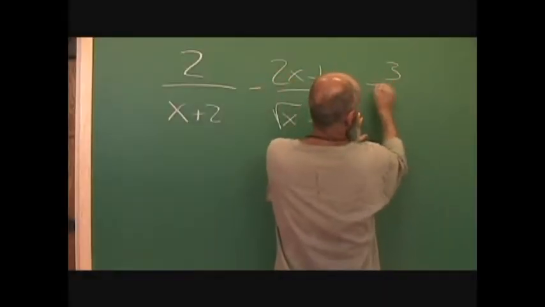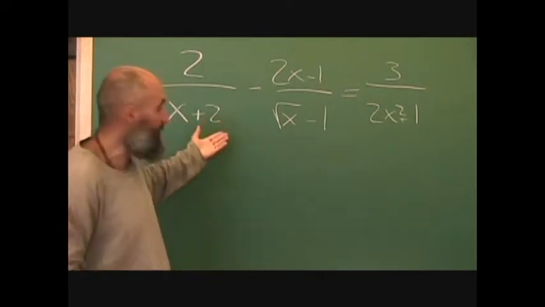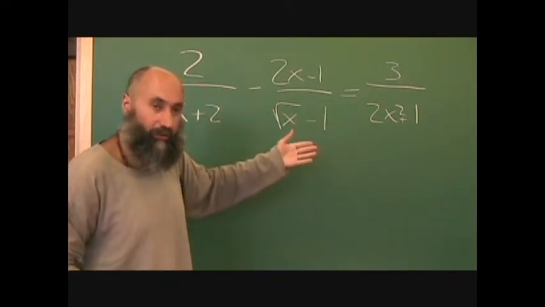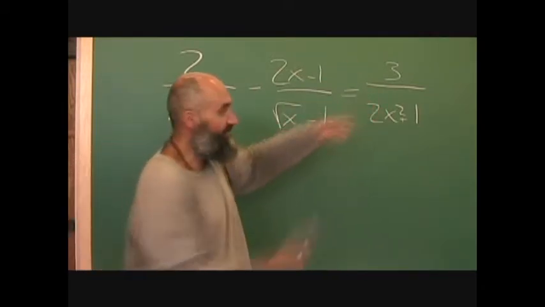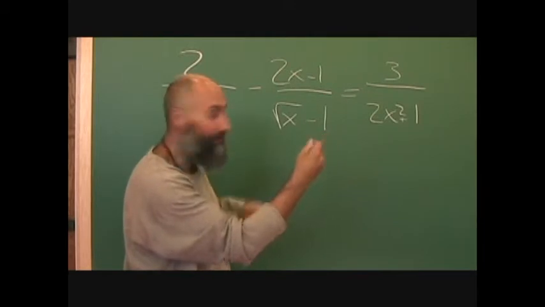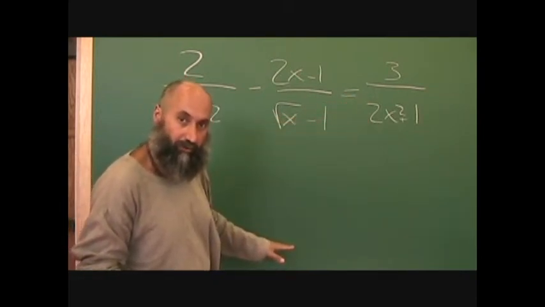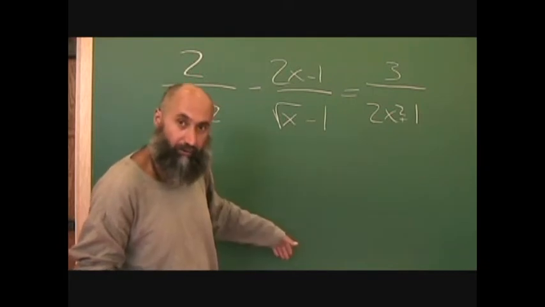While we're on the topic of restrictions, let's do a couple more harder problems so you get a pretty good idea of where this goes. The restriction is you can't divide by zero, so whatever is in the bottom of a fraction, you take that and set it not equal to zero — that's your restriction. If they ask you what the restrictions are, or even if they ask you to solve the problem, the first step is to find your restrictions and make a little note of it on the side of the paper. After you solve the equation, you can cross-reference your restrictions with your solutions, and if any restrictions appear in your solutions, you can knock them off.